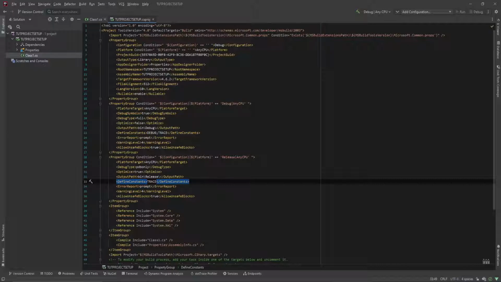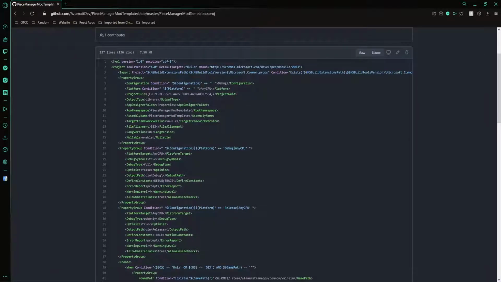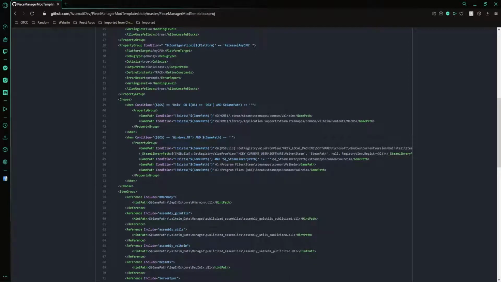So a few things that I like to set up on my C# projects, or any of my templates, whatever, they all use this thing that I learned from Blackson. And I didn't know that this was a thing. I've never really messed around too much with this, but you can actually create this property called a choose property. And what it's going to do is try and say, are you using Mac OS X or Windows, and try and find these references for yourself, right? This is going to reference by default the C program files, Steam apps, Steam apps common, Valheim. Okay, change this if this is not where your Valheim install is.